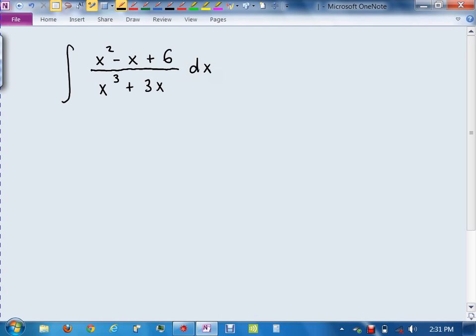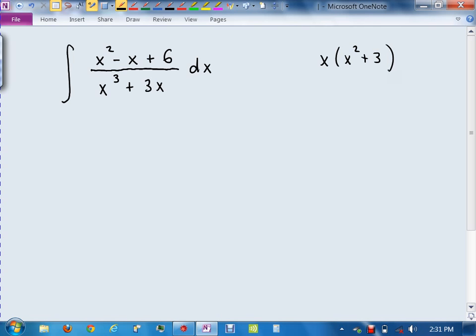All right, let's try and go through this quick because we only have a few minutes. Polynomial divided by polynomial. The degree of the numerator is less than the denominator, so no long division. Try and factor the denominator. Do a quick factoring over here. x squared plus 3, right? Just a GCF on that? Can you break down x squared plus 3? With imaginary numbers, but we're not dealing with imaginary numbers.